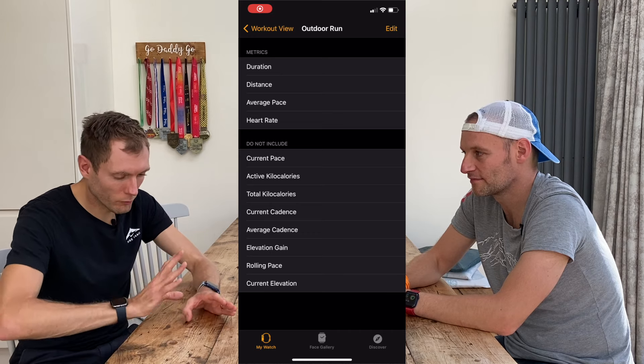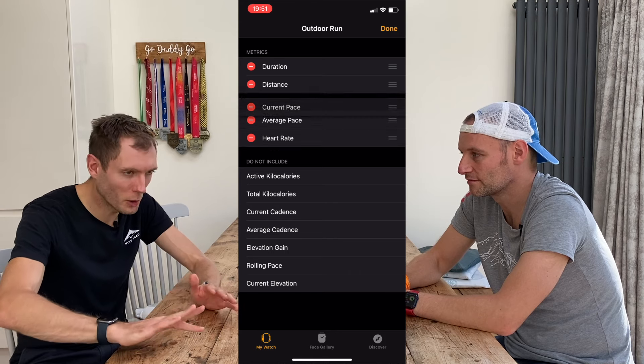But there are still some gaps that mean you can't wear this as your dedicated running watch. The always-on screen is a big improvement, but it only works with Apple Watch's native tracking, which is really limited. There are no lap stats - you get a rolling pace stat for the previous kilometre, which is no good if you're doing a run alternating paces each kilometre. You can take a lap by double tapping, but then the stats are gone - you don't get an average lap pace, which is such a basic stat. There's also no physical lap button, which is a big thing for most of us. And third-party apps are not allowed to use the always-on screen, which is the biggest problem.